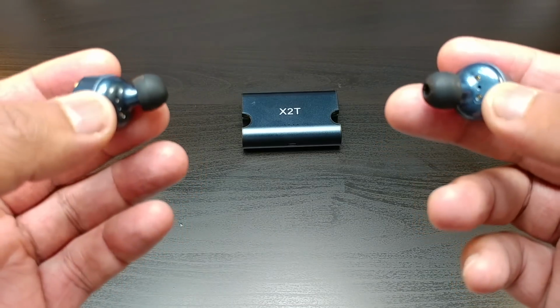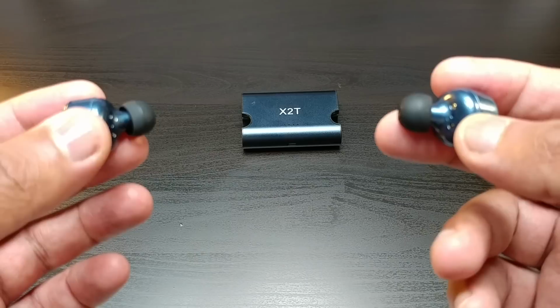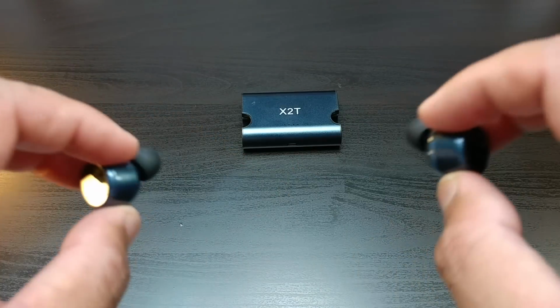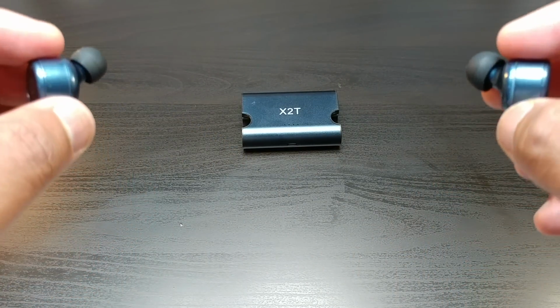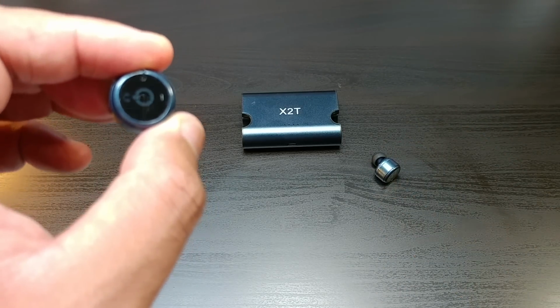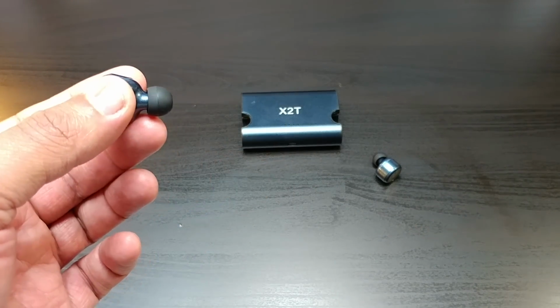They stay in your ear. They don't lose connection too much. They'll drop a couple of times outside, but when you're inside the car, no losing of connection between each Bluetooth or between the phone. They pair up pretty good. So the Bluetooth is very good. They fit in your ear good. They connect to your phone really good. They stay connected to each other pretty good.